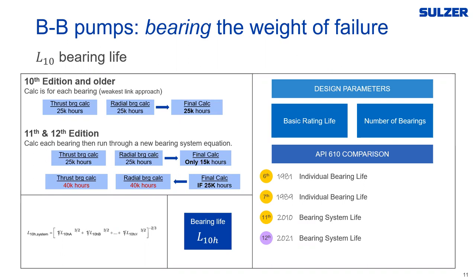This is much more stringent for pump companies, but ultimately gives end users a more robust bearing assembly. Everything built to the 11th or 12th edition has a more robust bearing assembly, as long as it follows API 610 practices. When we replace old bearing housings with new ones during retrofits, we take a look at these calculations to ensure we're putting the right-size bearing on. The improvement isn't solely from the bearings — you have to connect all these pieces together — but you're clearly getting a shift in robustness from the bearing calculations themselves.